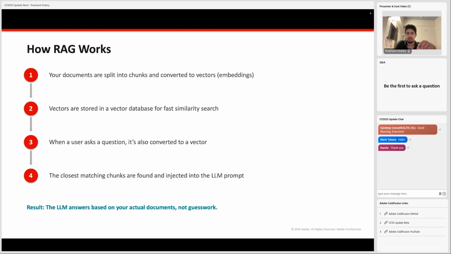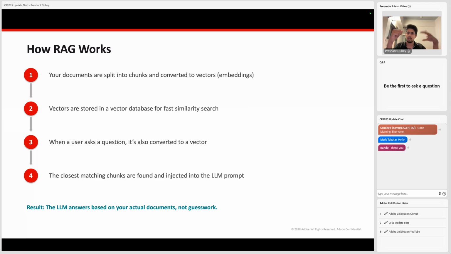Like we have MySQL and other traditional databases that we query, similarly there are vector databases which store vectors, and these vectors come from whatever document we give, split into different chunks. When we ask a question to a RAG service, the query also gets converted into a vector, and then a semantic search happens between that vector and the knowledge base that we have.